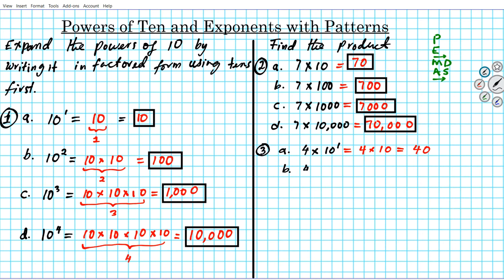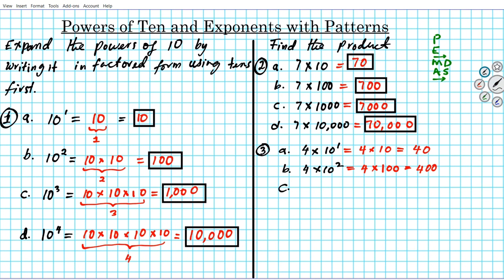What if you have 4 times 10 to the second power? Let's use the order of operations here. We're going to do the exponents first. What is 10 to the second power? It's simply 10 times 10, or 1 with 2 zeros, because the pattern we developed in number 1 is that the exponent tells you how many zeros that power of 10 is going to have. That's 4 times 100. And the answer is multiply 4 by 1, which is 4, and append 2 zeros.